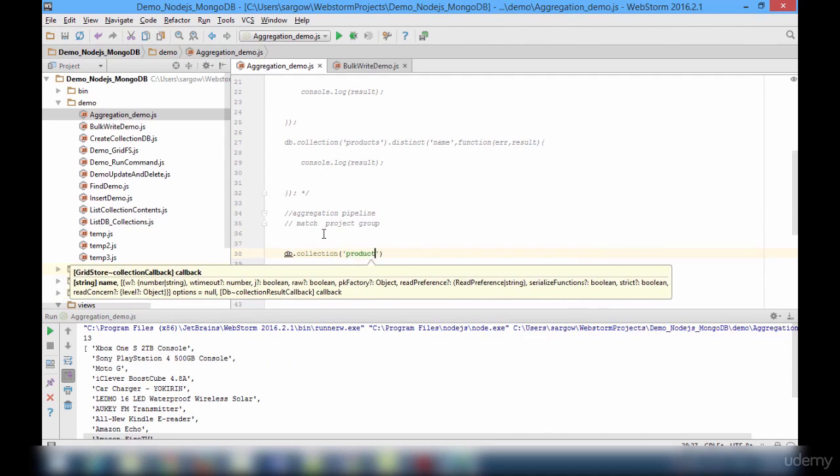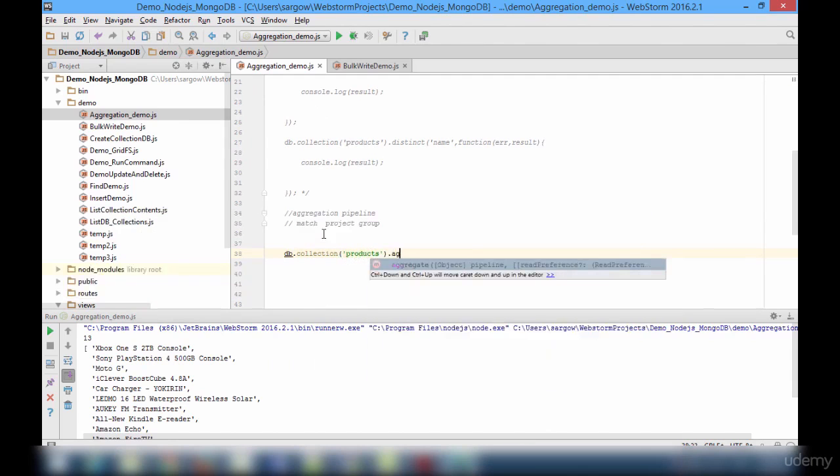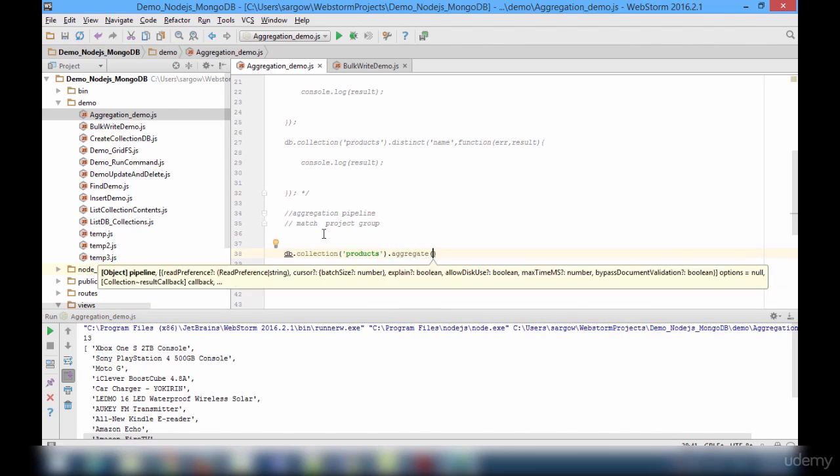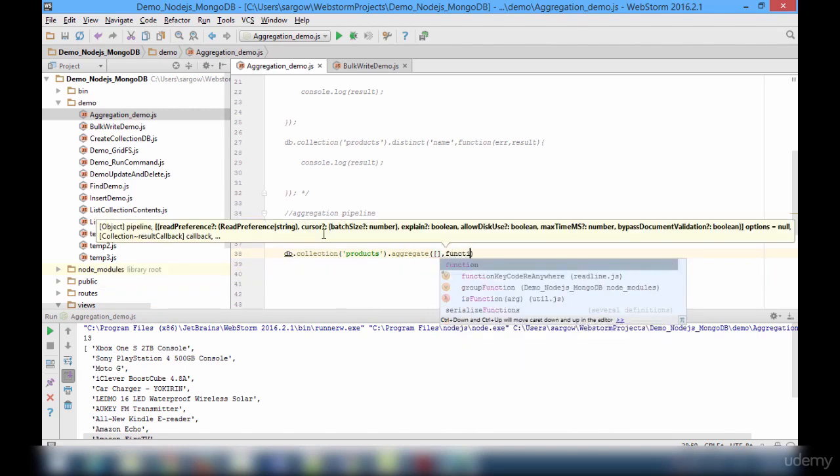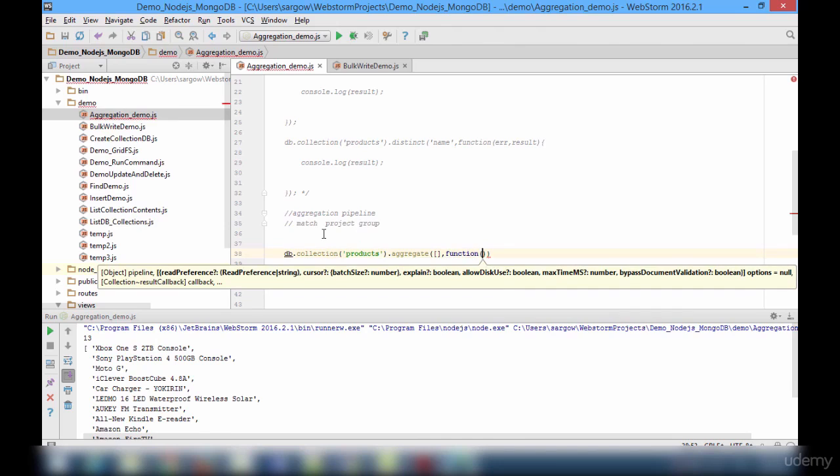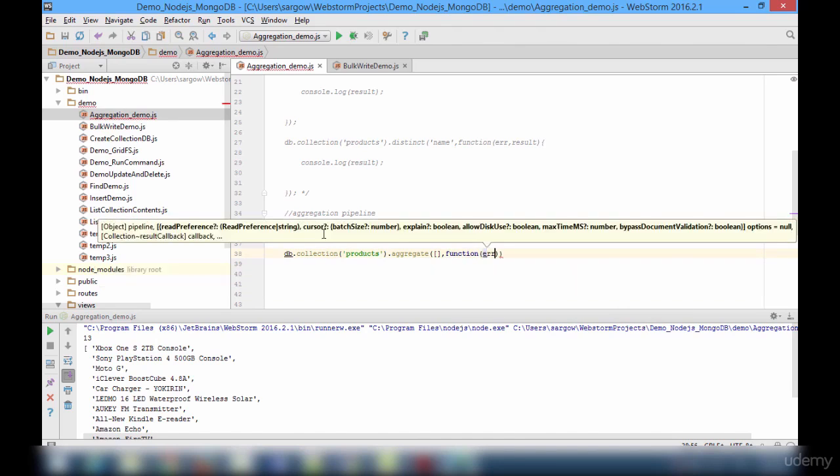I'm going to comment out this portion. We'll be calling the aggregate method. Collection, the name is products dot aggregate. This is the one we are going to use.